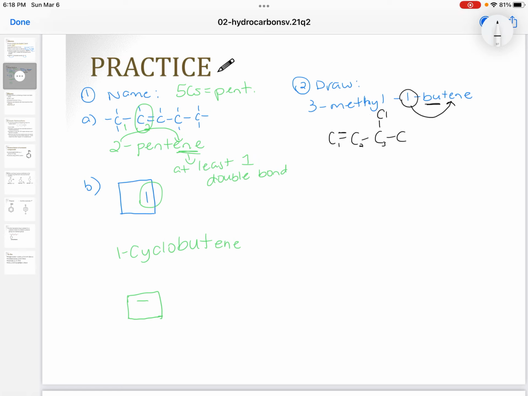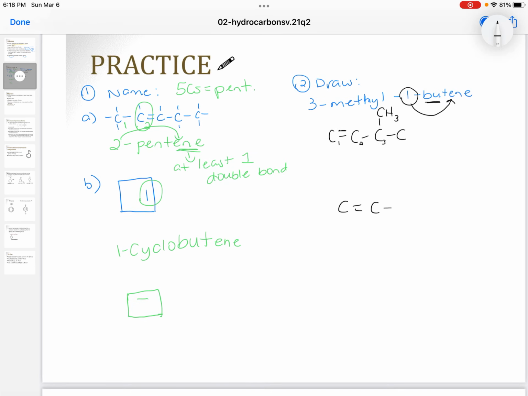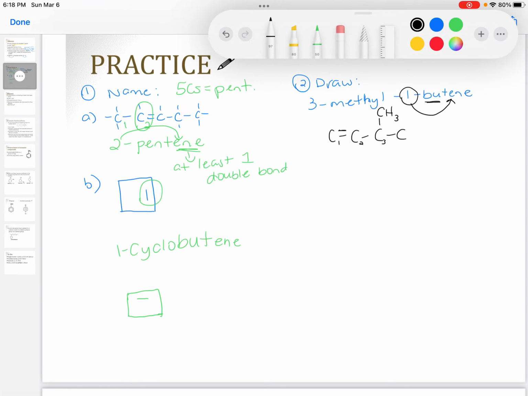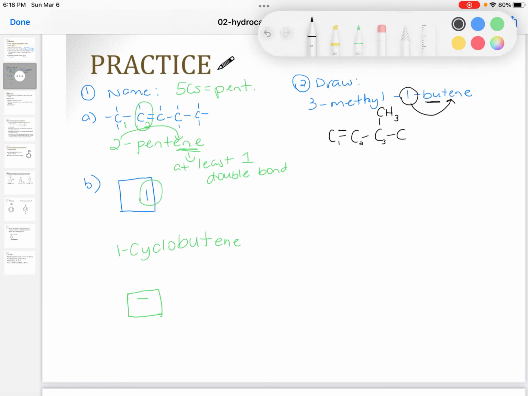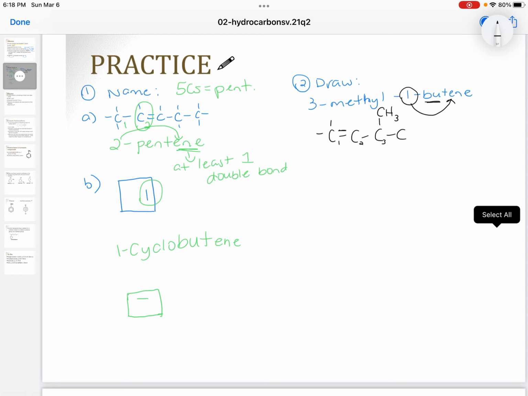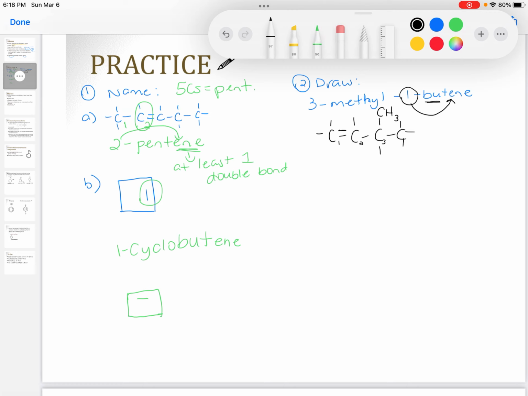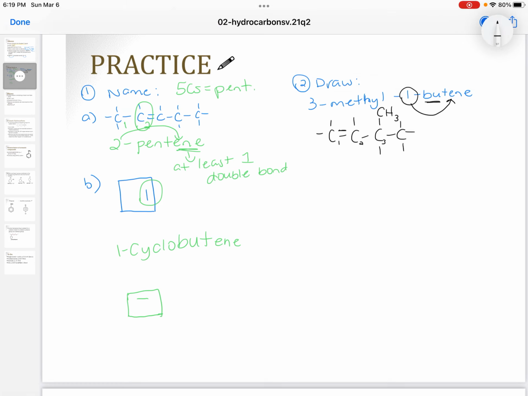That's great. If you would rather draw it with ticks, that's fine too. Okay. All of those are similar. You just want to show carbon with 4 bonds. So I need to go in and make sure this one has 2 now, carbon 1. So I'm going to put in 2 ticks. Carbon 2 actually has 3, 1 on the right and 2 on the left, which means it only needs 1. Because carbon 3 has a methyl, it only needs 1 in the bottom and then 3 on the outside. Do a better job than I did with my ticks.